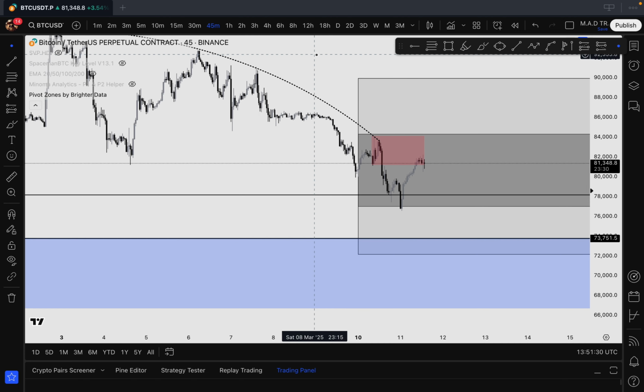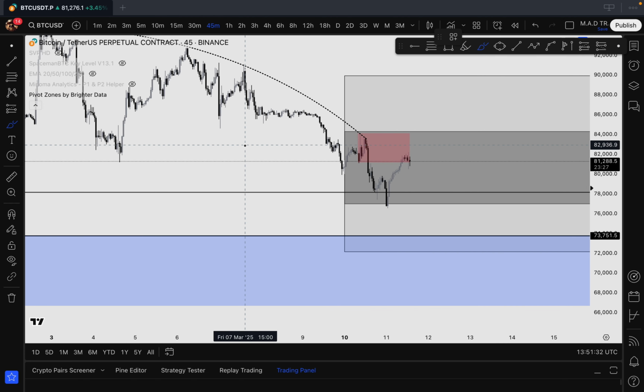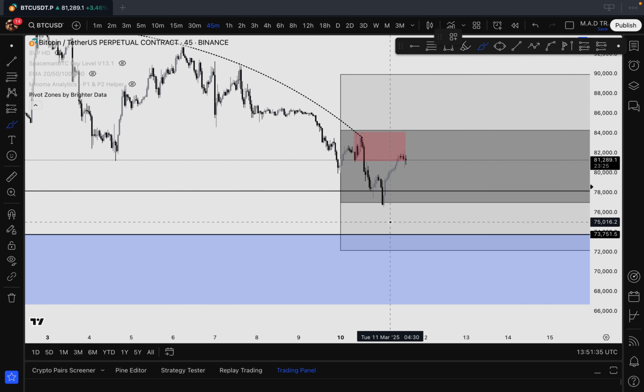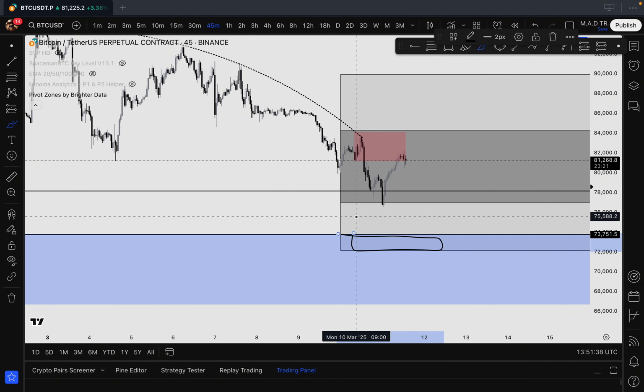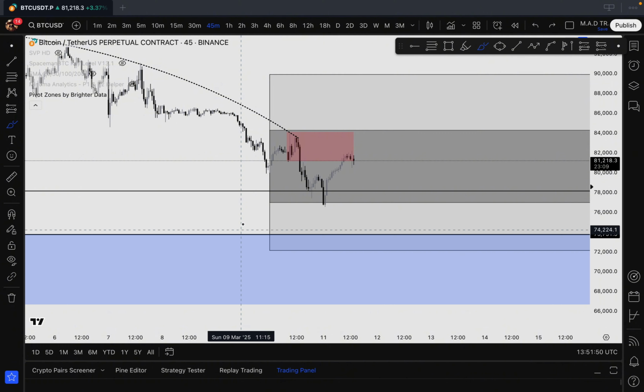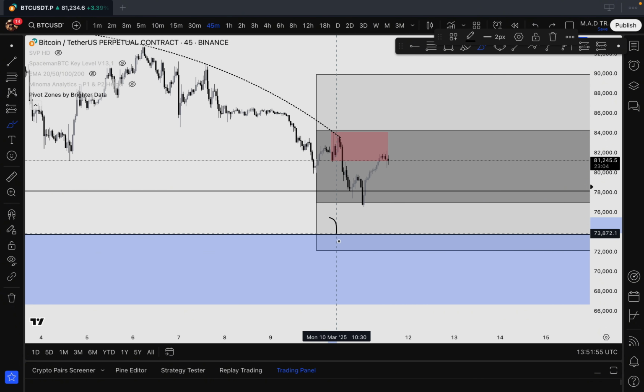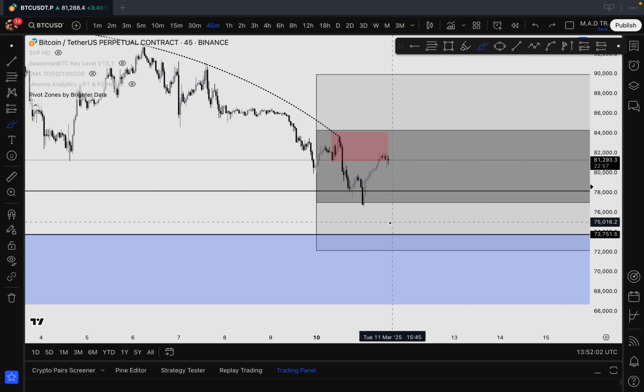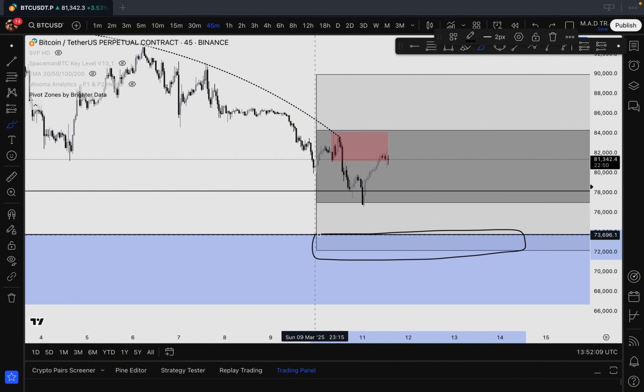It also helps you to reduce emotions, because like last week we were very bearish and price was at the extreme zone right here. A lot of people then get very bearish, but a quick look at the pivot zone shows me that it's not likely for price to make a much bigger move downside when we are already at our weekly P2 zone. So what happened is that last week we started the week towards the extreme immediately, and then we got a mean reversion, we got higher, and then eventually we went lower again. But it shows that oftentimes you can look for mean reversion plays from the extreme zones.